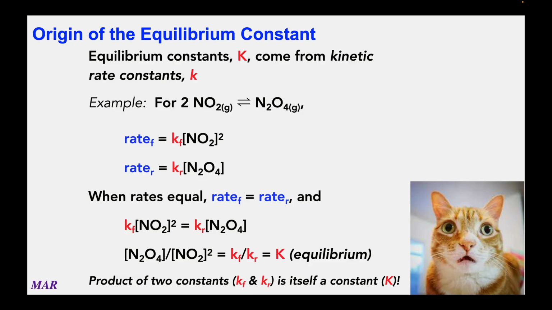So again, this is nothing you need to know, but big K is related to little k's, all right? And just like we saw little k's are temperature dependent, big K's are temperature dependent. And that's where this all comes from. It is important that you use capital K for equilibrium and small k for rate constants. You don't want to confuse anybody. But anyway, this is the origin of it.